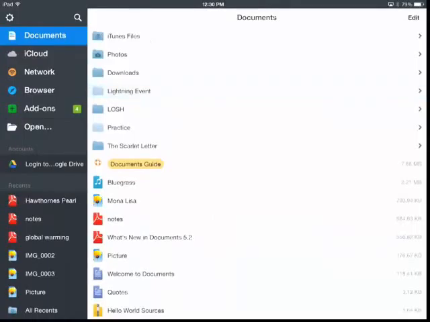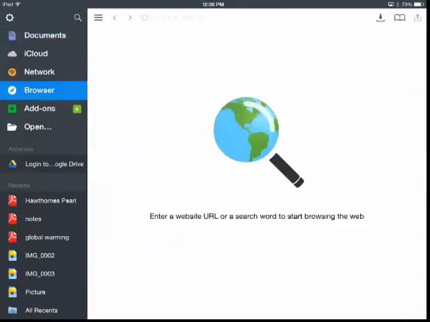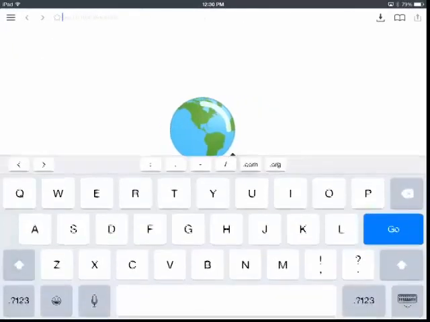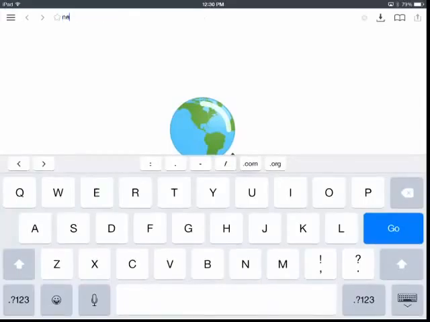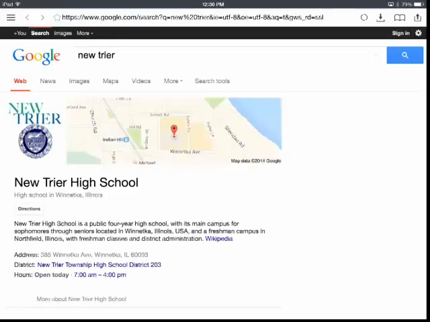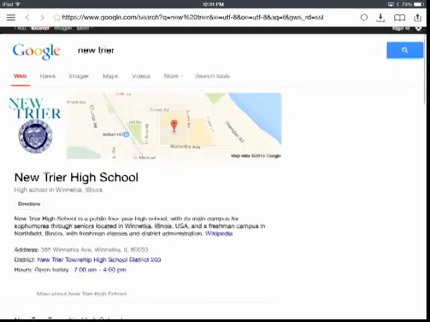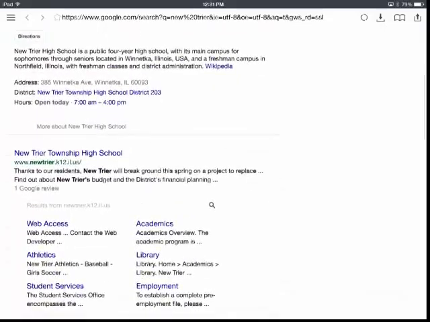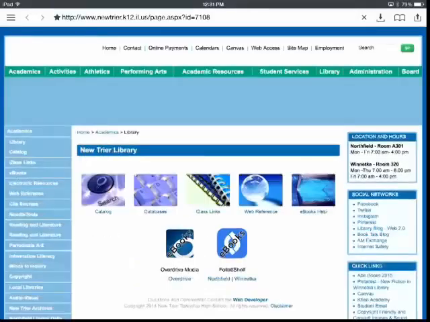So now that I've created my folder, I'm going to go out and use the browser to find my things. I can annotate anything that I find, any web page, anything that I can find on a database. I can just upload and use this browser to find it and make it into a document. But I'm going to go to New Trier to the library because, hello, librarian, and I'm going to use a database. So I'm going to go to New Trier and choose library from here.